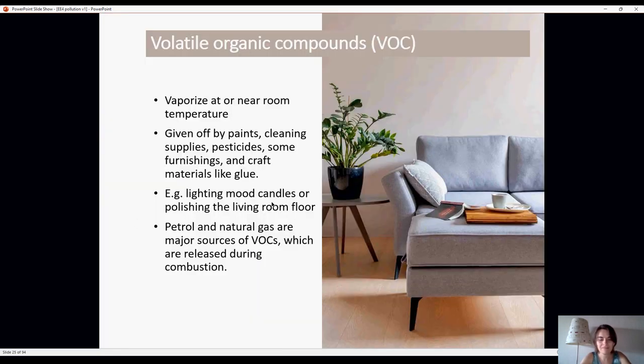Okay, so I've mentioned things like paints. Paints are a good example, particularly the solvent-based paints. Glue, of course. Well, this was a classic for growing up in the 1970s for the punk rockers. Glue was obviously a great source of entertainment, but you may have things like those candles which you light to make your place smell nice and what have you. You are releasing extra things into the atmosphere. So these are all potential sources of volatile organic compounds.